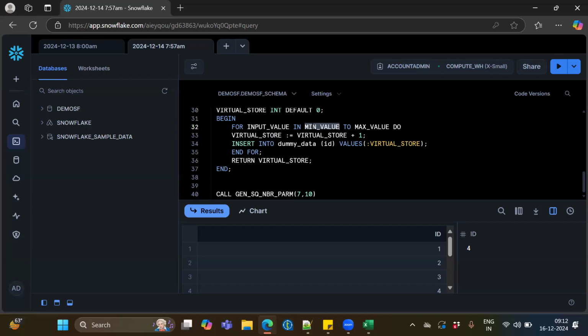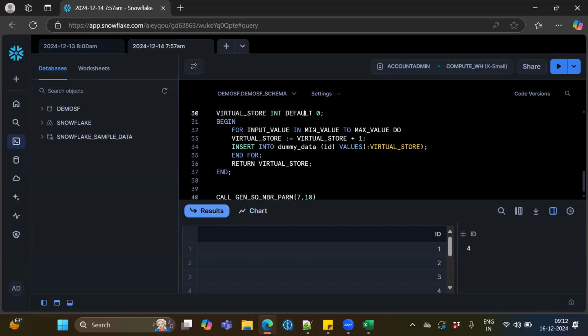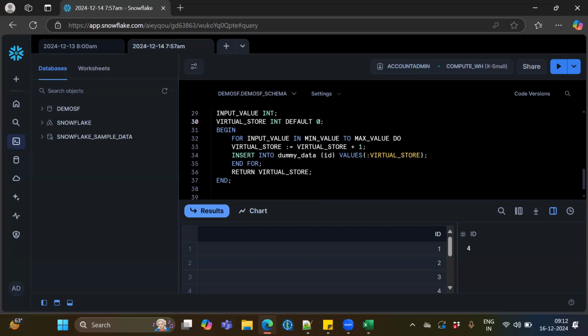Okay, what I will do, here I'll give a 6. Now let's see. Because we already have data till 6, by default I'll take 6, 6 plus 1.